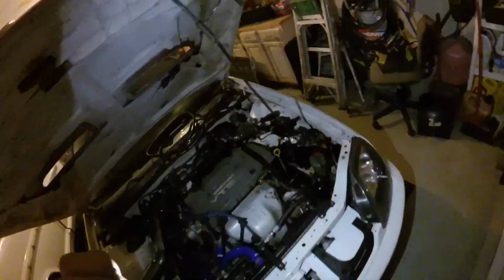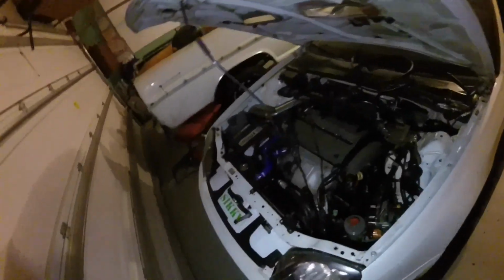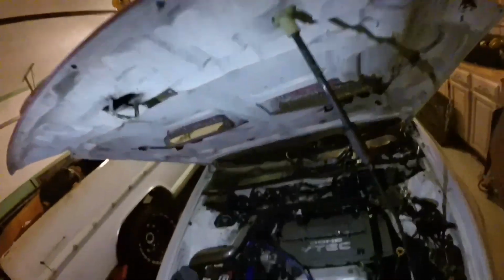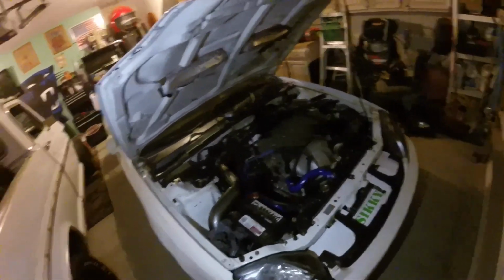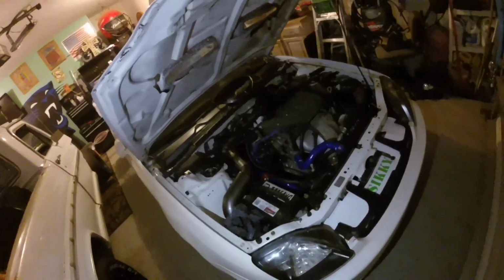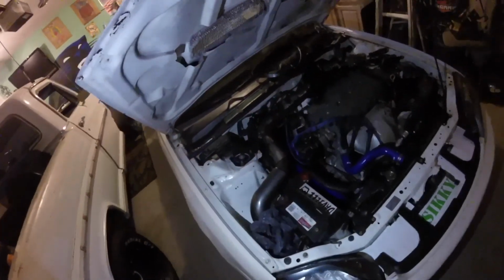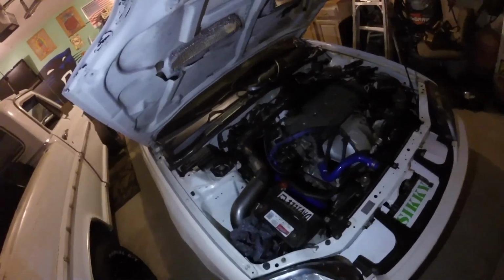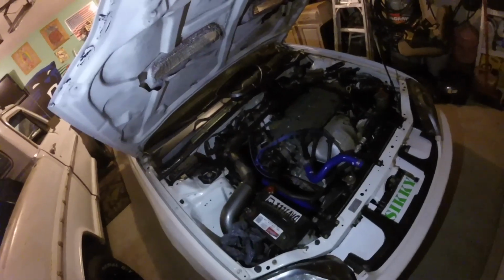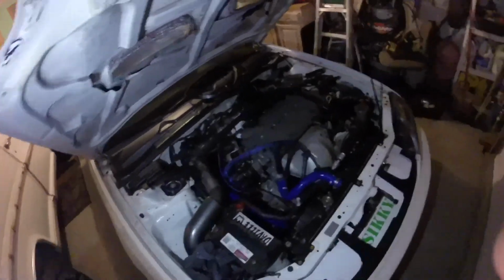It's going to get a new lease on life, I'm sure of it. When you're out here racing your cars, and in my situation it has 240,000 miles, sometimes you've got to expect this to happen. That's why I'm not really too bummed about it. I'm more bummed that I just can't drive than that it actually happened. When you're out here racing, you really have to take into consideration what will happen when you're racing your car. So it's whatever. But yeah, y'all have a good day.